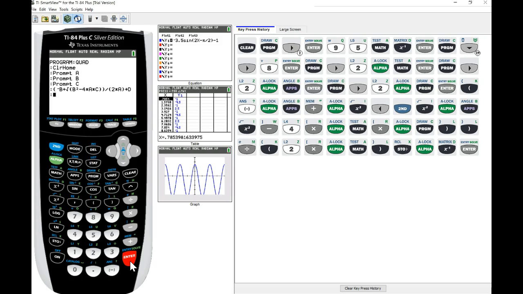Wait, what do you mean it's stored that? So it's going to record the value of whatever that comes out to be into that D spot so that we can pull it up later to look at it. So the D is just a location where it's going to write the answer down so that we can go look at that answer later. It doesn't matter what letter we pick. Well, you can't pick A, B, or C because you've already used those, but there's nothing special about the letter D.